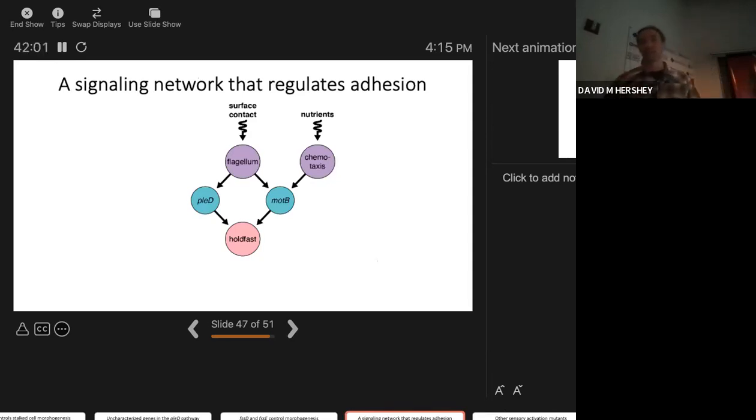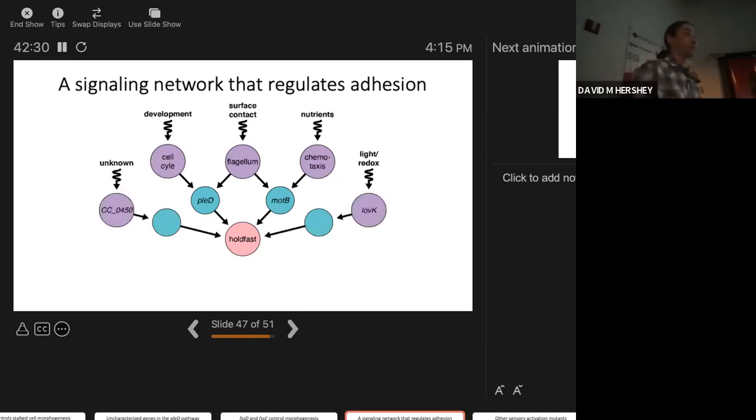Finding new cell cycle genes in Caulobacter is always exciting, but I think it's much more interesting to continue building into this model, because now we have another system that intersects with this surface sensing system, right? This system's a little different. It responds to internal cues instead of external cues, but nonetheless, this cell cycle signaling pathway seems to be intersecting with the surface sensing system through PLED, right? When we looked at this, we started to realize this is kind of how this works, right? We know about lots of different things that control holdfast production.